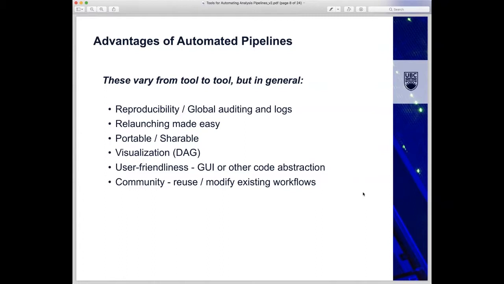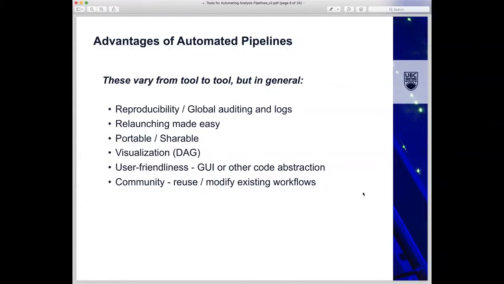And finally, another advantage would be community. Some of the more well-known, more broadly used pipelining tools actually have communities where people will not only create pipelines, but they will make them available. So you can go to some of these community hubs, download somebody else's pipeline, and use it as is, or modify it. That can save you some time if you're using a somewhat standard pipeline for, say, RNA-seq or something like that. You can find somebody else's pipeline and then just tailor it to your needs.